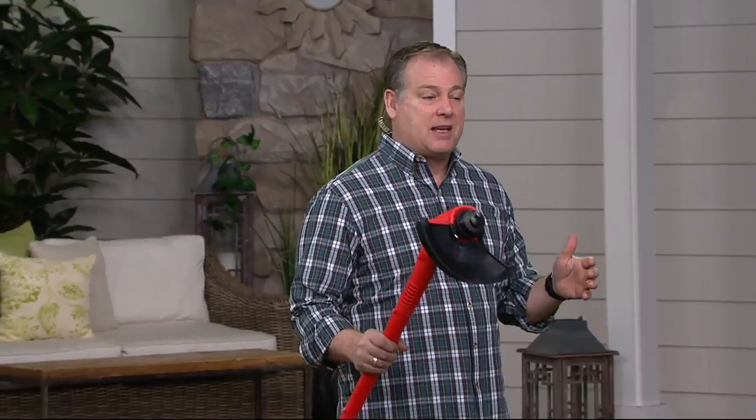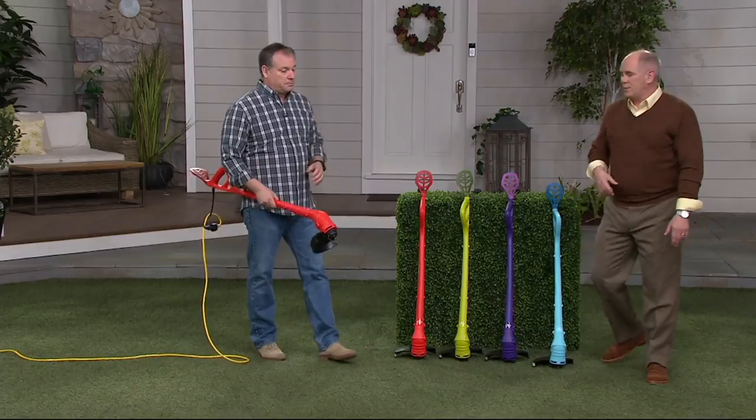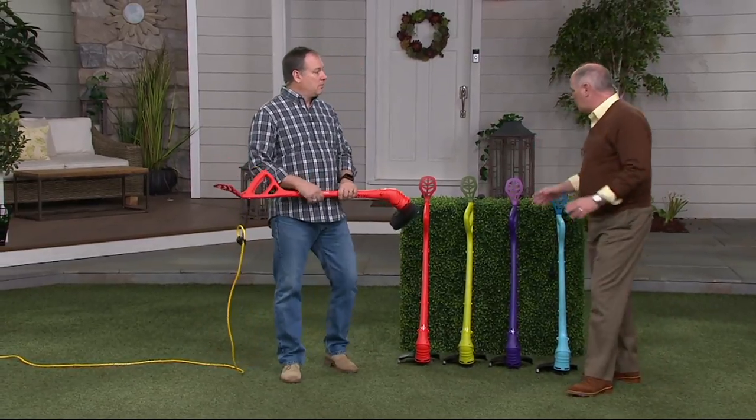You saw on the video all the grass they were cutting — that was actually at my house. We let it grow for a while knowing we were going to do this. We said we're gonna put it to the test. We're not just gonna trim around the mailbox and the curb; we're gonna put it through some heavy-duty stuff. And this stood up to it — it tackled the task. Even weeds that were three and four feet tall. Not a problem. This is Sean Pickford, our do-it-yourself and outdoor guy.